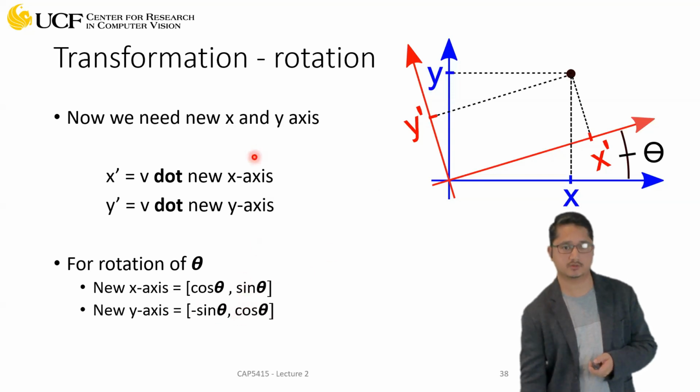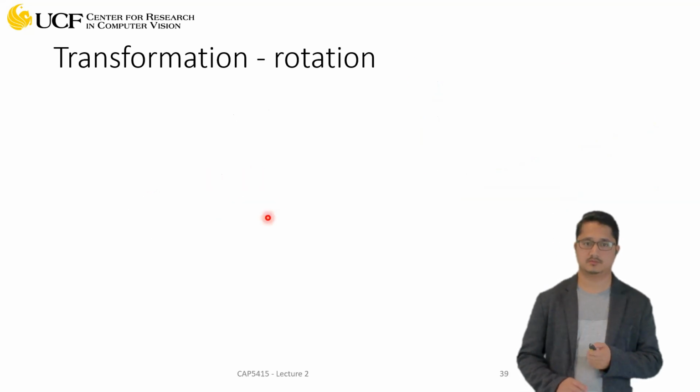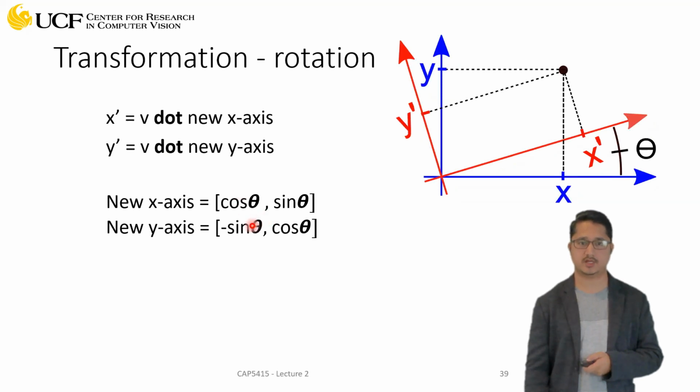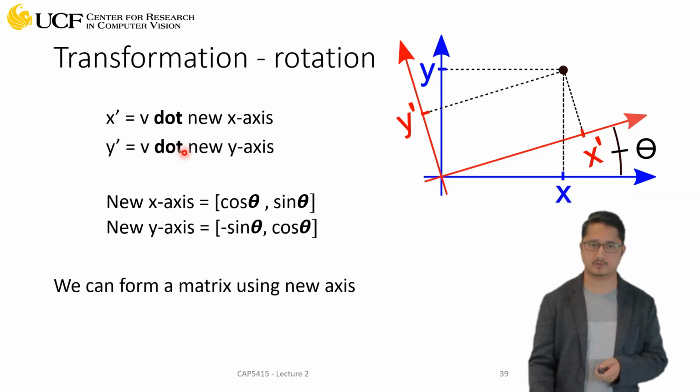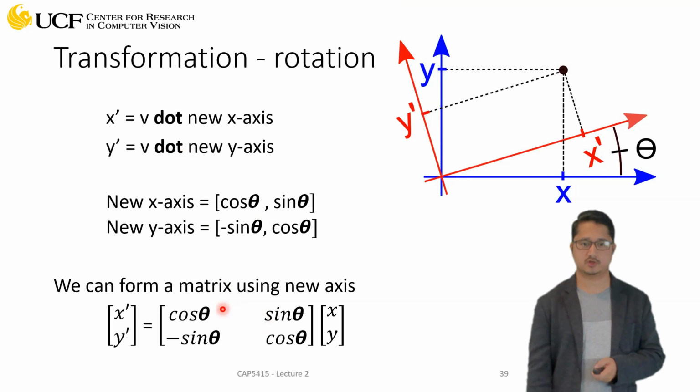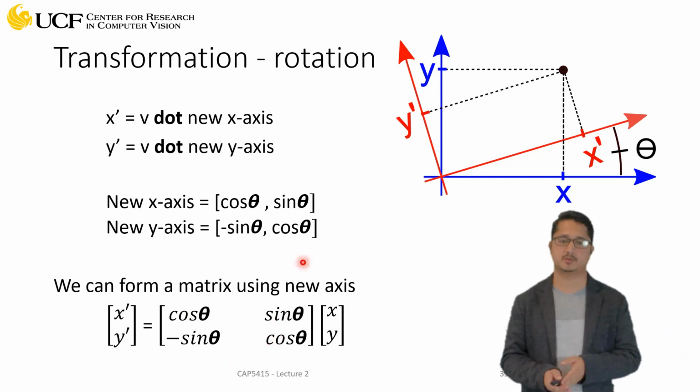And that's exactly what you need to compute this dot product. You have the vector v, you just needed the new x-axis and new y-axis. So let's complete that. Now that you have your new axes and you know how to compute x prime and y prime, you can formulate this as a matrix multiplication. And this is going to be the matrix. Okay, so you can just put these as rows in this matrix. That's the first one corresponding to the x-axis, that's corresponding to the y-axis. And if you do the multiplication, it's going to give you x prime and y prime.